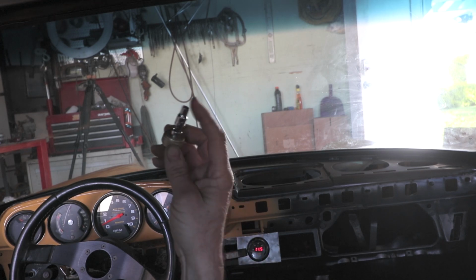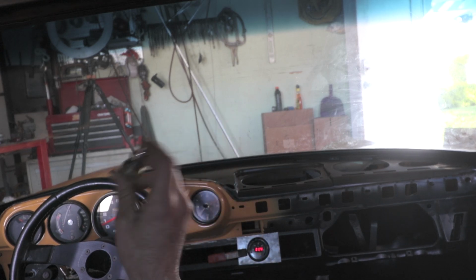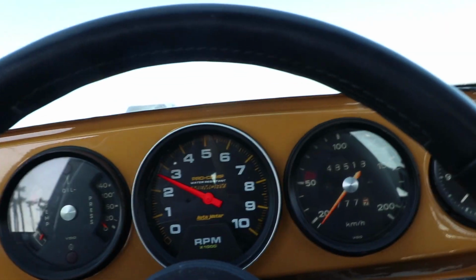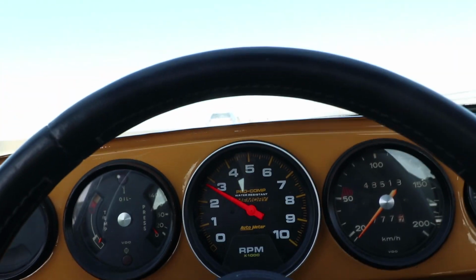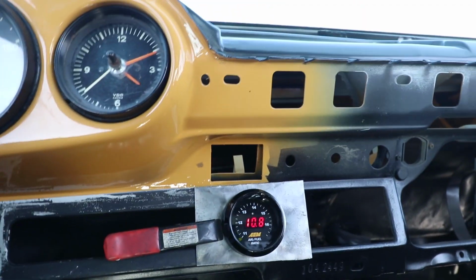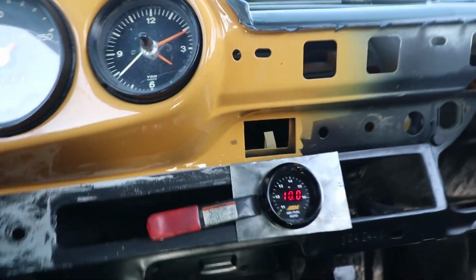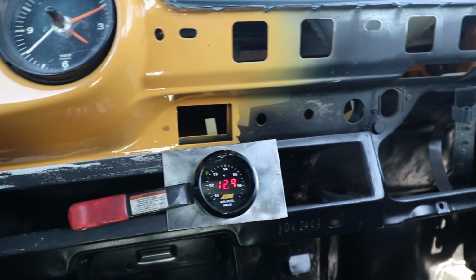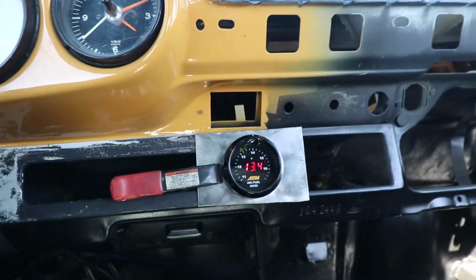Okay, now I got the adjuster for the accelerator pump. We're gonna get that dialed in. Also, I'm gonna show you full throttle and what it does to the air-fuel ratio. Okay, we're just cruising along. It's about 2,500, 3,000 RPM. And right now the ratios are about 12 and a half. If I jab the throttle, see that marker right there? It goes really lean for a quick period of time. Little hesitation.